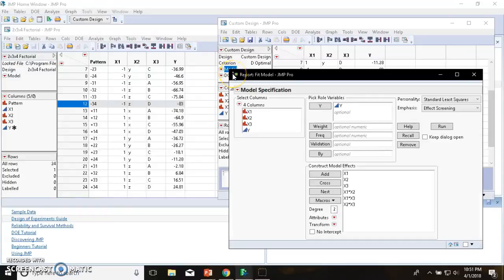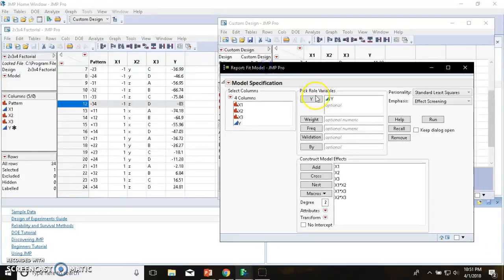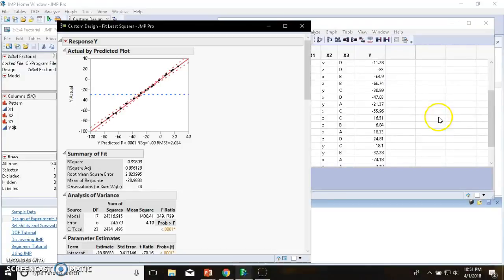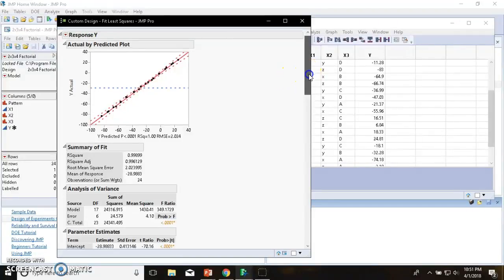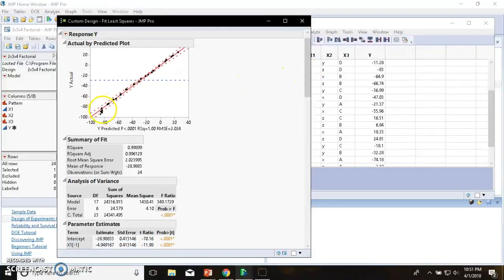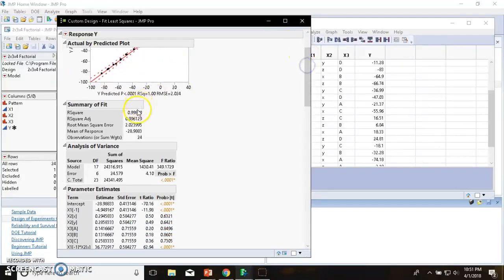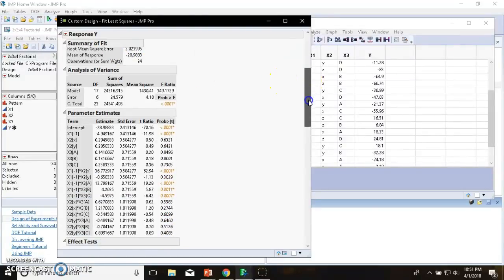So now if I just run script, let's say our Y variable is Y, and let's say we have our factors, everything looks good. We're looking at the interactions between them, and let's just say run. So from this, we have our data, and from this response, it seems like it actually looks really good. It has a 0.99 R-square, which is really, really good, almost too good to be true, honestly.